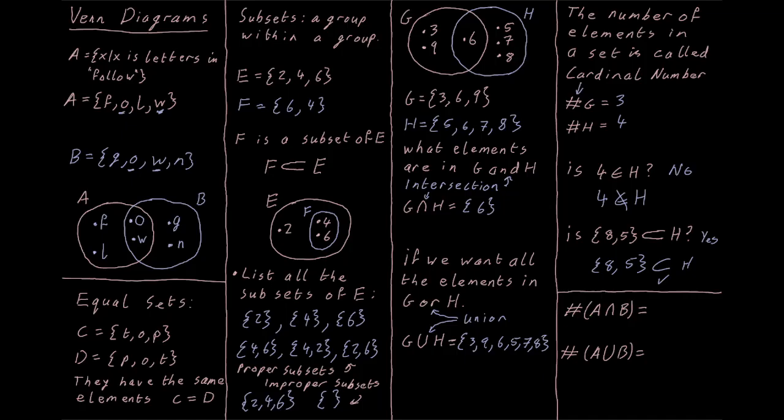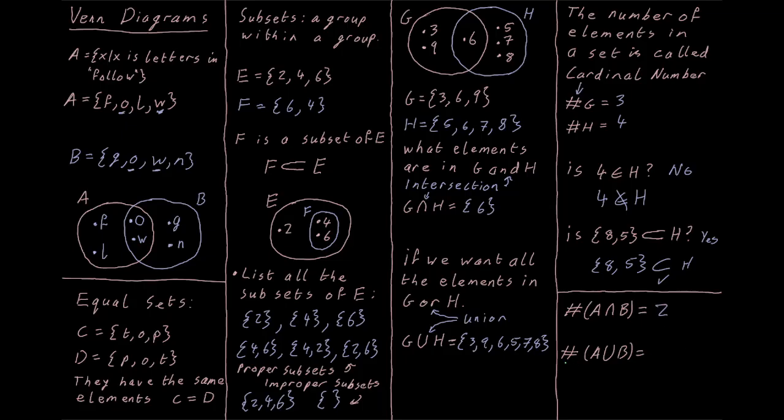Now, what would be the cardinality, what would be the cardinal number of A intersection B? So the symbol we have for intersection is an upside down U-shaped symbol, and A intersection B. Well, we know that that means the stuff that's in A and in B. So that means they have to meet both criteria. We have to be in both the red circle and the blue circle, and A and B are all the way over here on the left of the screen. So we have 1, 2 elements in that, so that would be 2.